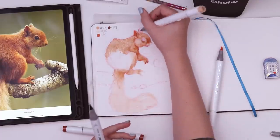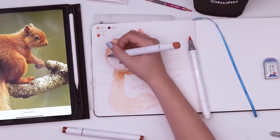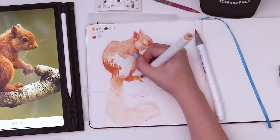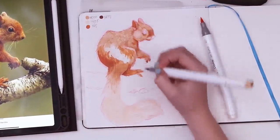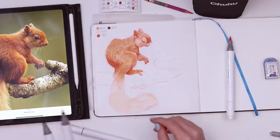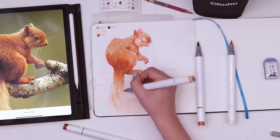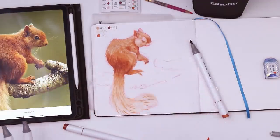Not quite looking the way I want it to but that might just be the colors I have. I think what I just need to do is focus on making it as similar as I can. This whole area is completely in shadow so I'm gonna go in with this really saturated color. I need something warmer — reddish yellow maybe. I could just use that cooler one to desaturate it. Still trying to follow the flow of the fur but I keep forgetting — I'm doing broader strokes; I like the finer ones for the fur. Definitely need to darken up the shadows still. I'm a little nervous about the tail — maybe if we just kind of fade out of this color, making it more sparse as we go, more blended towards the center and sharper at the edge.